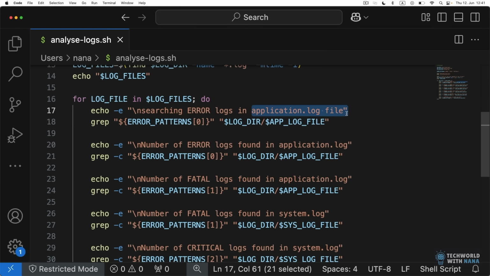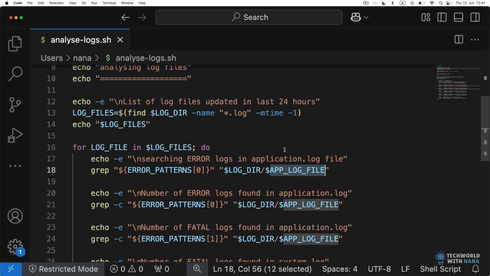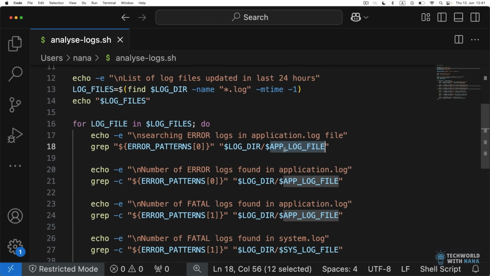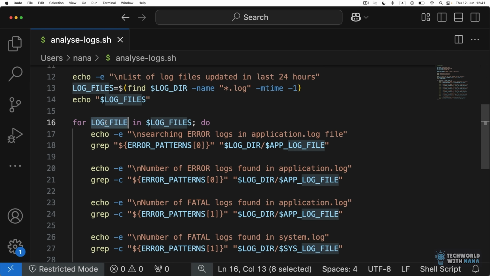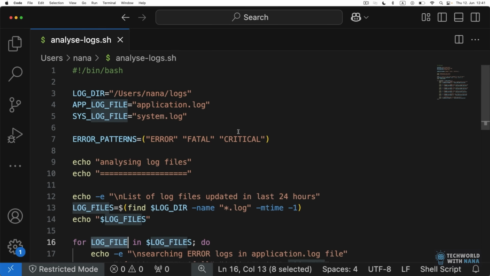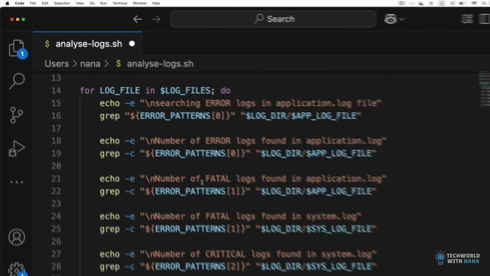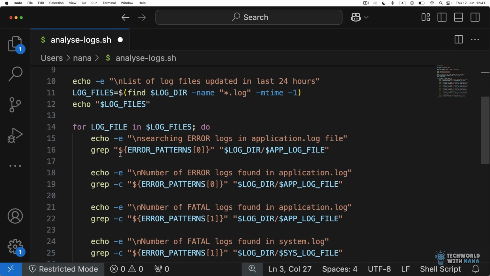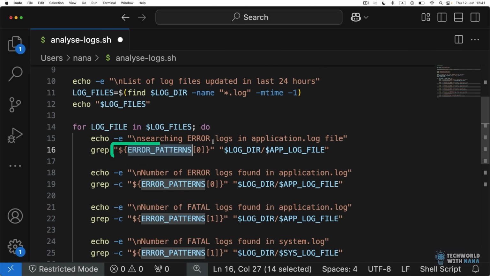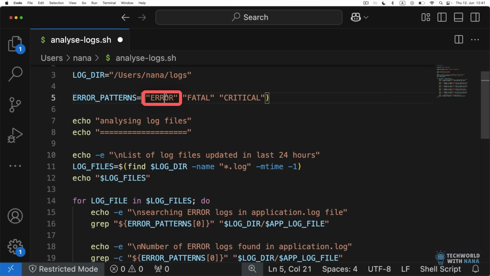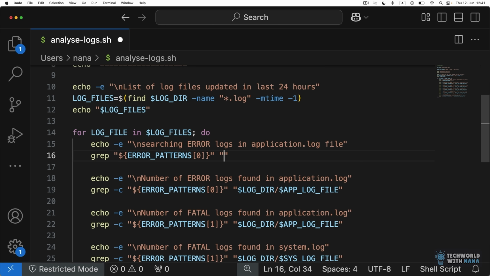So now let's see the logic here. We have hard-coded values, right? We're saying go through this file and that file. Well, that's irrelevant now because we're going through every file that the program detects automatically. That means we don't have to hard code any file names anymore. Instead, we're going to say check error patterns for error in whatever the program detects here.